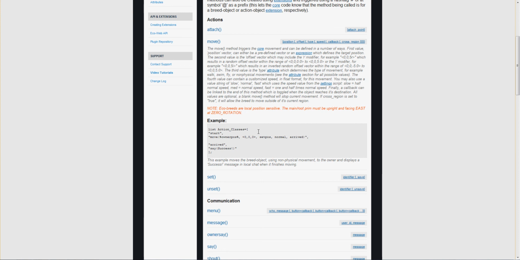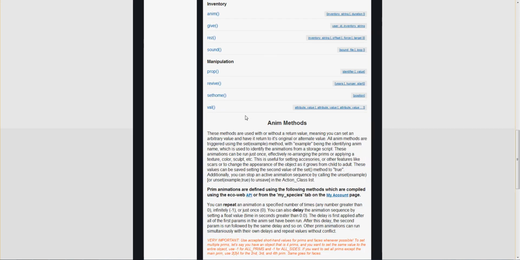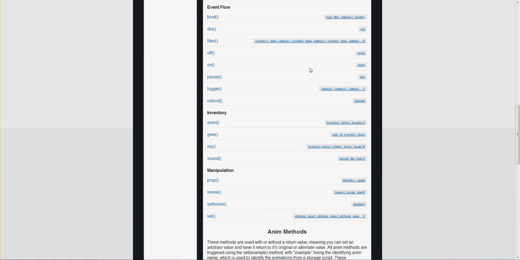And that's just a simple example, not necessarily simple, but I'll be running that tutorial shortly, showing how I did that. But that cross-region flag was really important for allowing it to move outside of the region. So I think we've covered a good amount of things here.